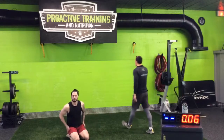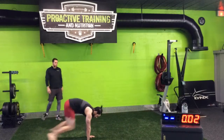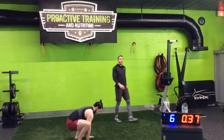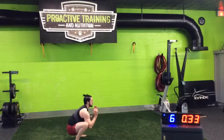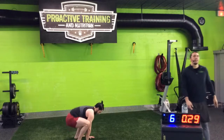High plank position, dropping both legs up at the same time. Leg on the field if you can. 2, 1. Excellent, Jim. Excellent as you guys land. Head and chest look way up. Beauty, guys. Way to stick the landing.